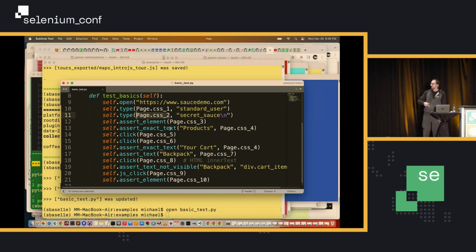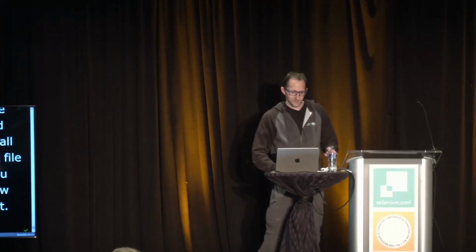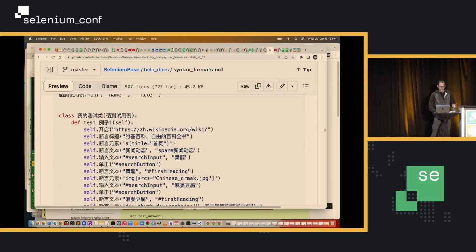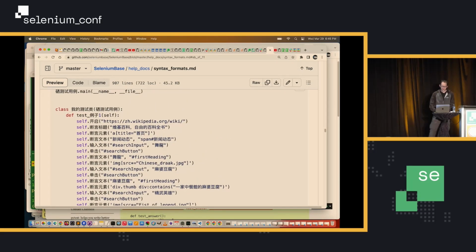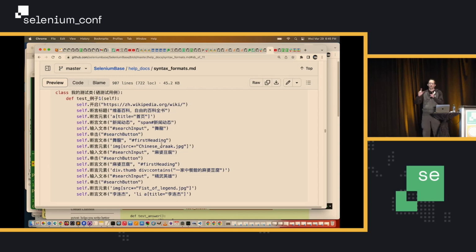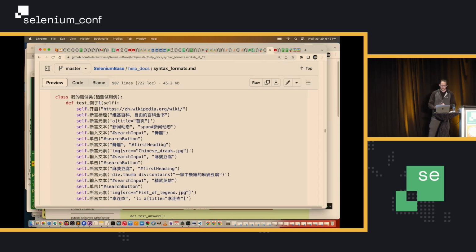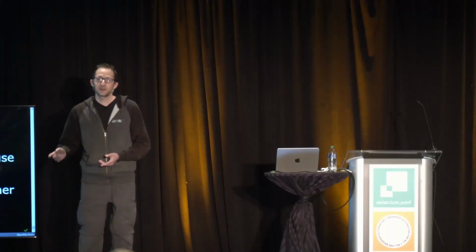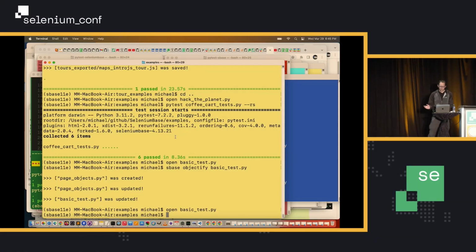And you can even translate the API into multiple languages. So let's say you want to have SeleniumBase in a different language, like for instance, Chinese translation. It's using Chinese characters because there's a one-to-one mapping from all the SeleniumBase methods to every other language. So if you want to actually run your test, there's a translator function. You just do space translate, and it'll immediately translate your test into that language.